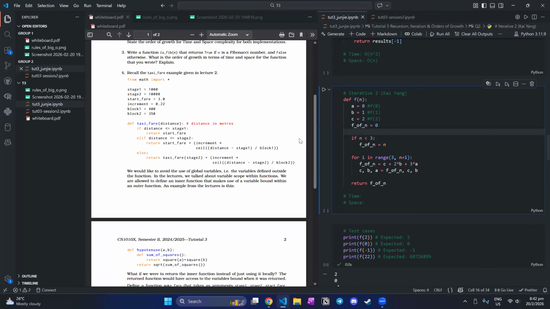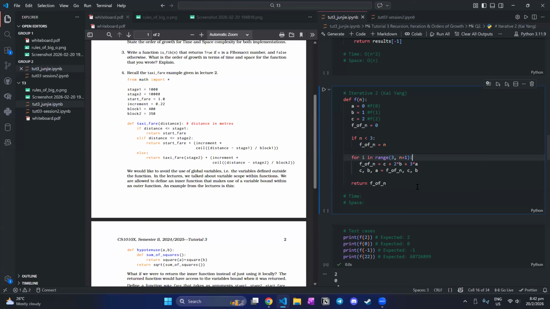All right, the other version of the answer that you guys came up with is basically like this. Kayang, can you explain your answer? If you have f of 0, 1, and 2, you can find f of 3. Then if you have f of 1, 2, and 3, you can find f of 4, and so on.